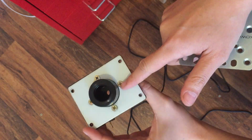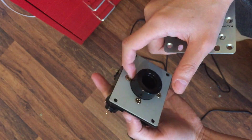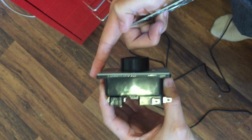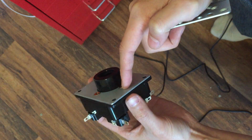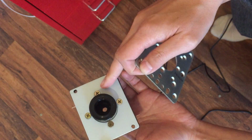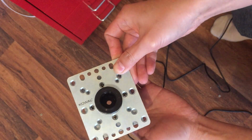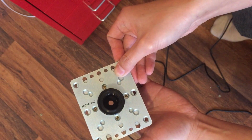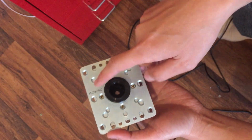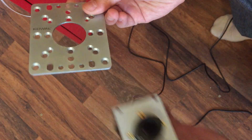So what you have to do is take off these screws and take off this metal plate here, the metal part that's keeping the sticks together, and replace this plate altogether with this plate. You can use the same screws because they're compatible, and the screw holes will align properly. But that's the first thing you need to do.